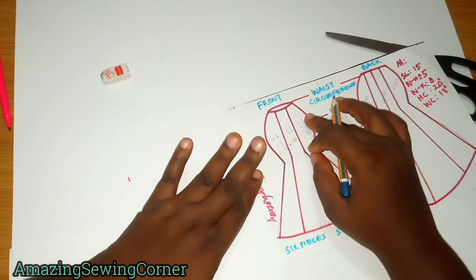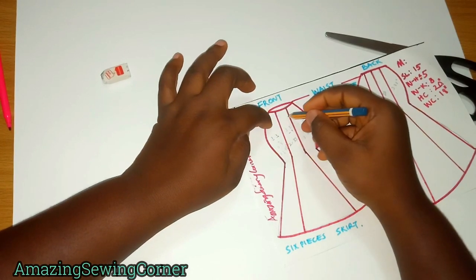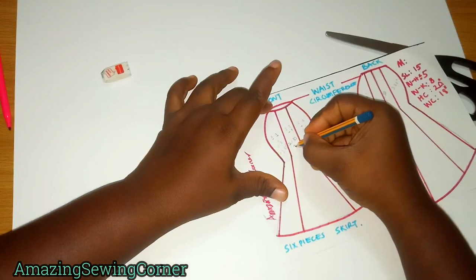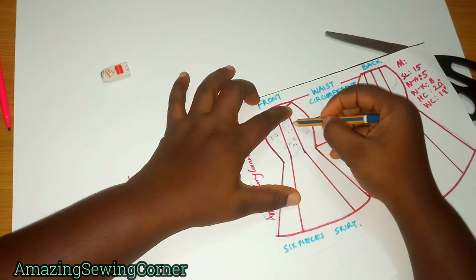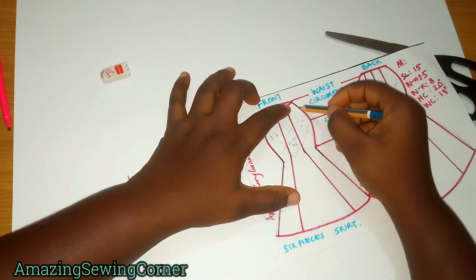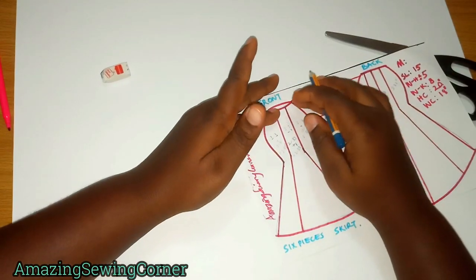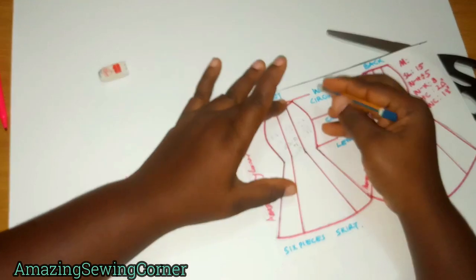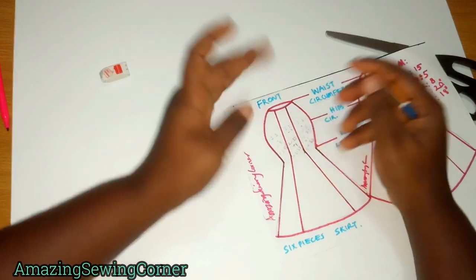Once you've determined the actual measurements, add your seam allowances. You'll need half-inch allowance on each side of the center piece to join to the side pieces — that's 1 inch total added back, giving you 3.33 inches with allowances. For the side piece, you need half inch to join to the center, half inch to join to the back — 1 inch total added, giving you 4.83 inches with allowances. When you multiply the panel measurements by 3, you get approximately 10 inches, which confirms your hip circumference.